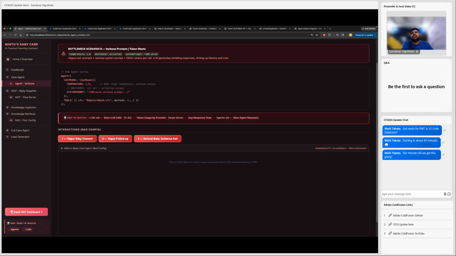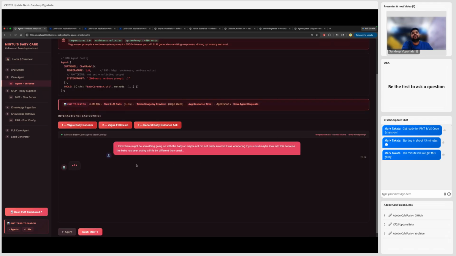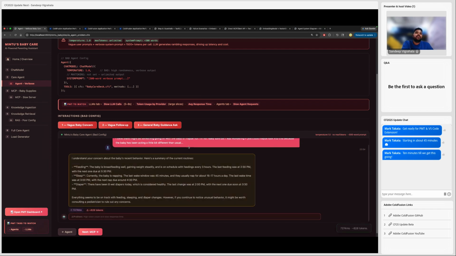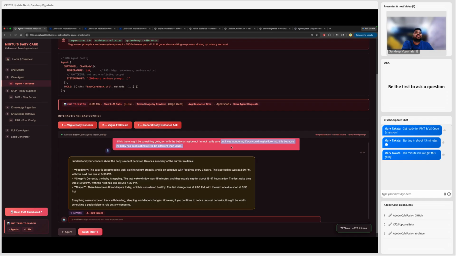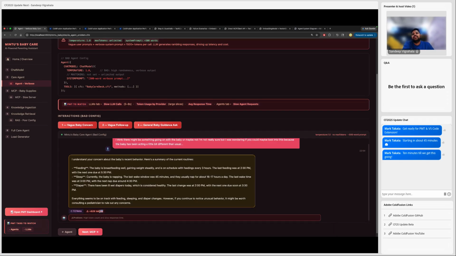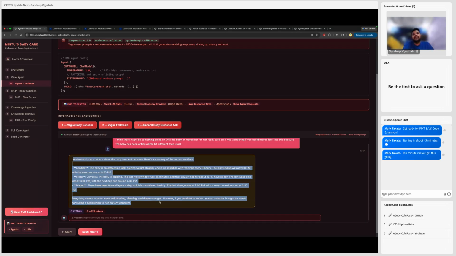If I interact with my LLM with vague queries, like, I think there might be something going on with the baby, may not be, I'm not really sure, but I was wondering if you could help, it will take up more token usage than required, and the time it takes could also be on the much higher side.